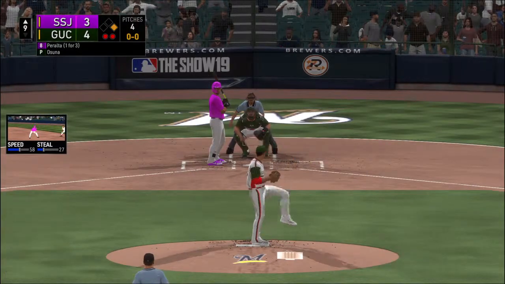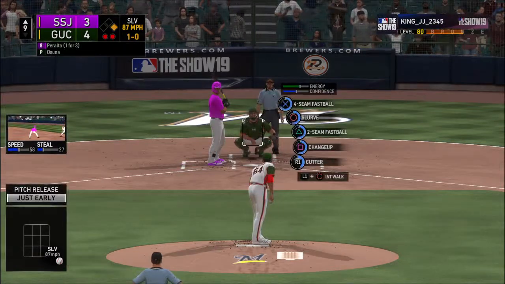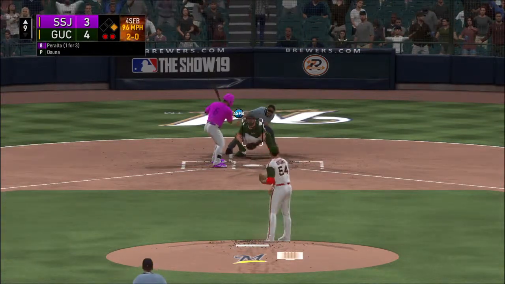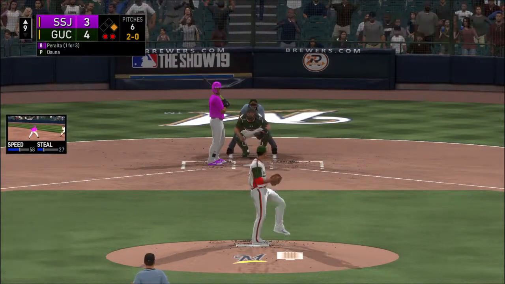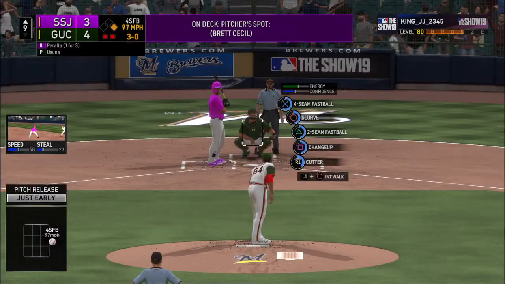So striding in, David Peralta. He was a double play victim last time around. Ball 1 to start the at-bat. That misses, 2-0. Now this is the kind of count this guy feeds on at the plate. You can bet he's geared to hit the fastball right here.